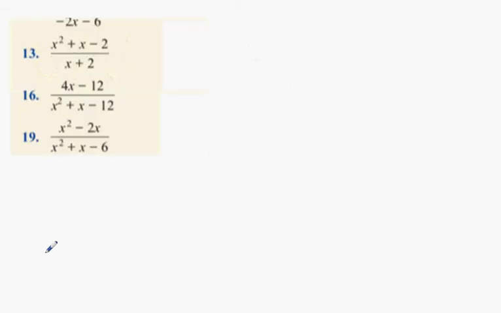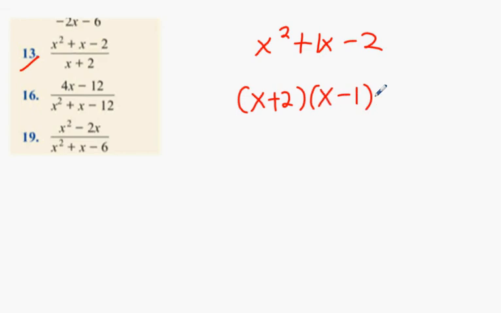Question 13. In question 13, guys, what we're looking at here is we're looking to factorize the top and then factorize the bottom. You do your method for factorizing, you should get x plus 2 and x minus 1. Everybody happy with factorizing that? Then what's it divided by? x plus 2. What happens this time? They cancel, leaving over x minus 1. Next one, question 16.